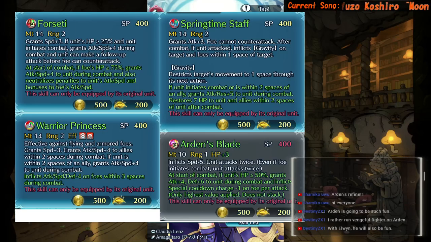And then for her refine, it's attack, speed and defense -4 on foes within 3 spaces. Oh, that's actually kind of nice. Okay, so since it's 3 spaces, you can throw her in the back of something and let her be a full support. It doesn't lower res, but that's fine.